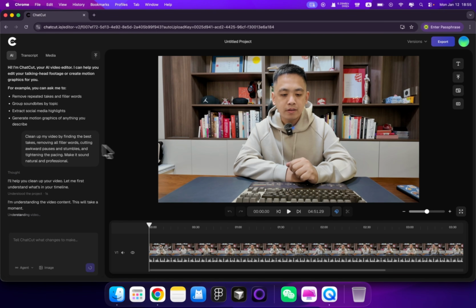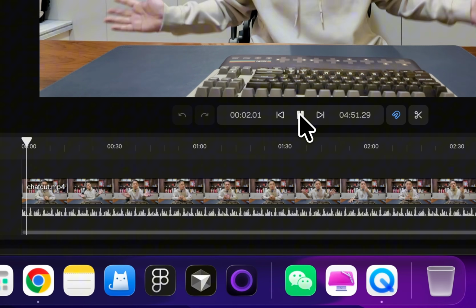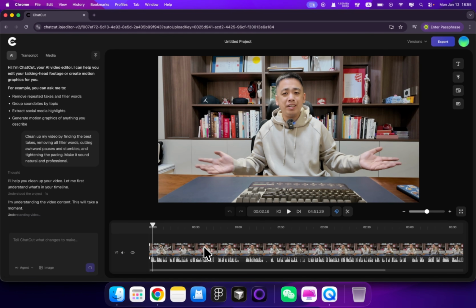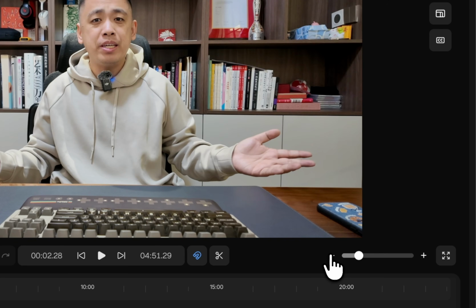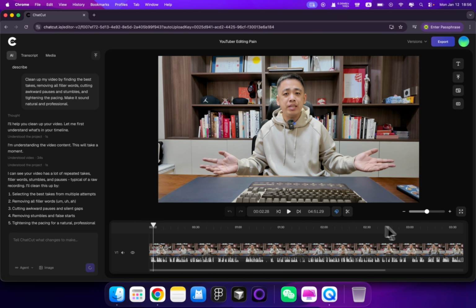Right now we have a chat box here on the side, and here we have our video. Beneath, just like other video editing tools, we have a timeline, and we can shrink it or make it larger. I guess this zone is for humans to manipulate the video, and this part is for the AI to change the video content. And the AI says, now I see your video has a lot of repeated takes.